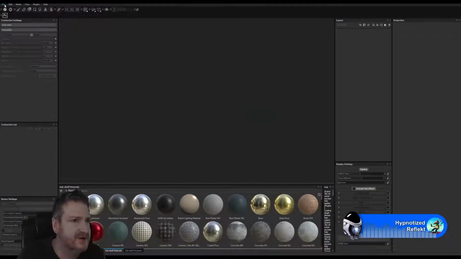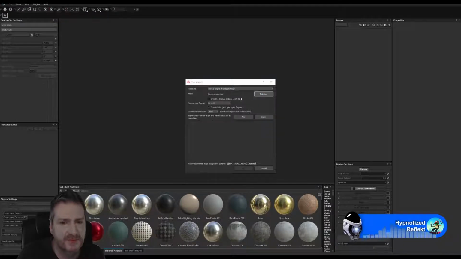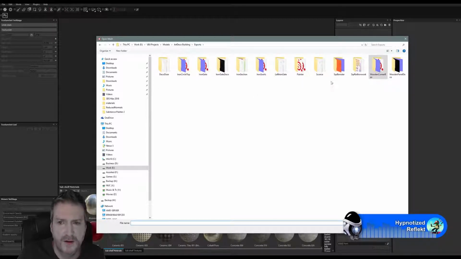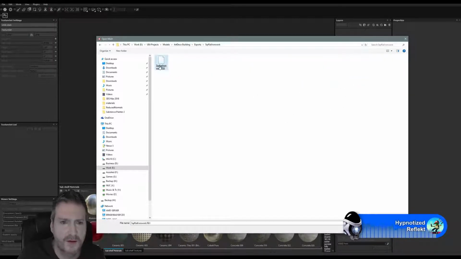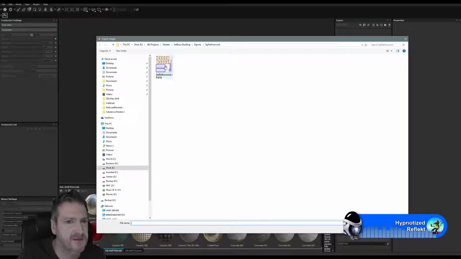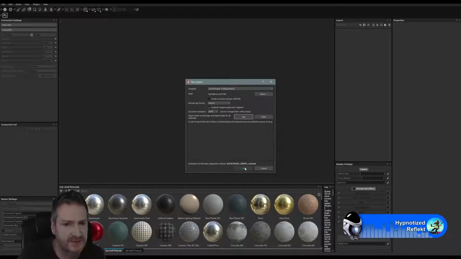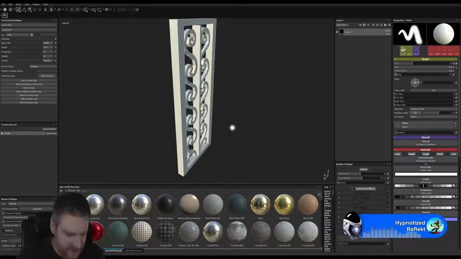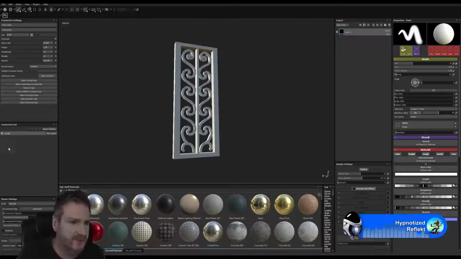Let's import it. Let's create a new project here in Substance Painter. We're going to add the material ID map we just rendered out from render to texture. Alright. Let's make sure we select our ID map here, which is the render to texture we rendered out from Max. We're still left with one material in our texture set list here. We don't have multiple materials.